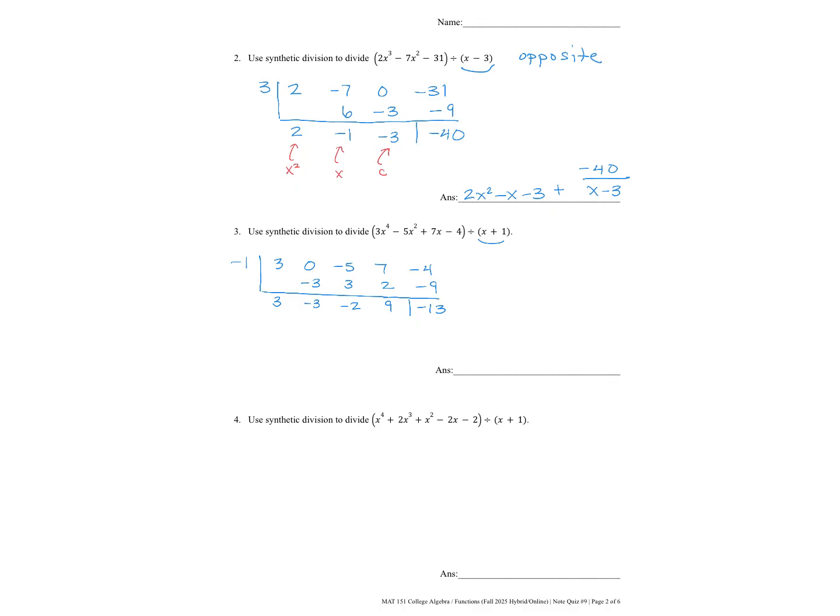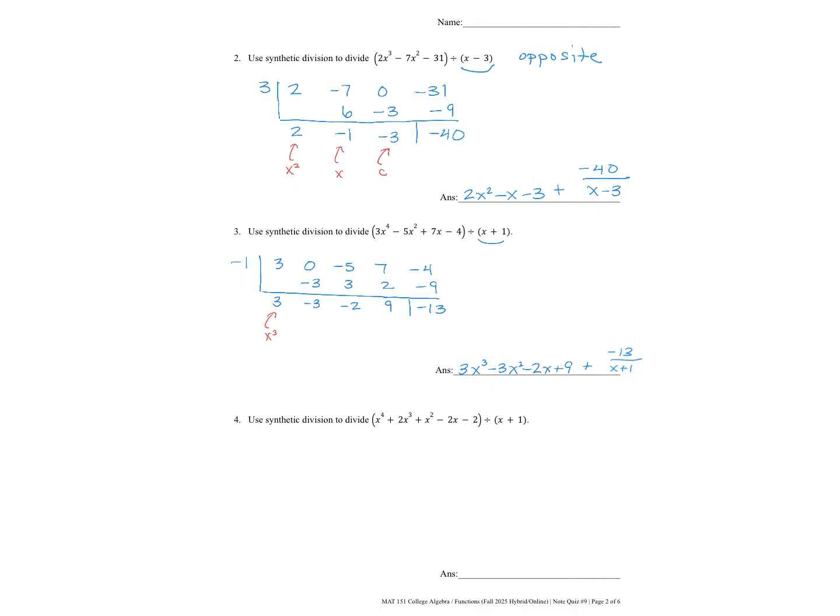So our quotient now is going to start with x to the third power and count our way down. So we're going to have a quotient of 3x cubed minus 3x squared minus 2x plus 9 plus a remainder of -13 over x plus 1. And again, we could add this together and get the same thing as our original division problem. All right, let's move on to the last problem on this page, which again is another division problem. Since they're similar, maybe there'll be something a little different with the outcome.